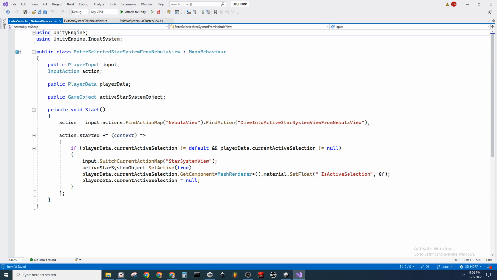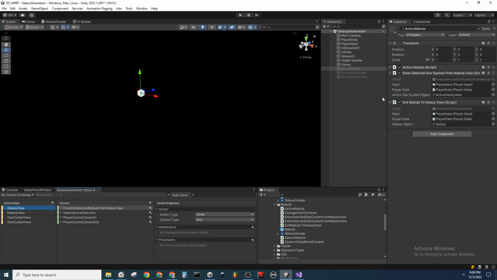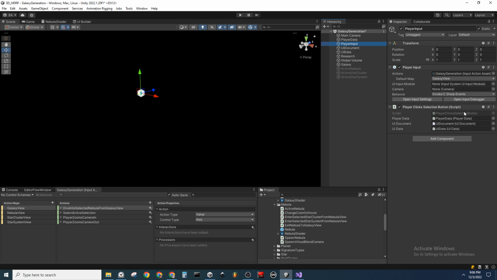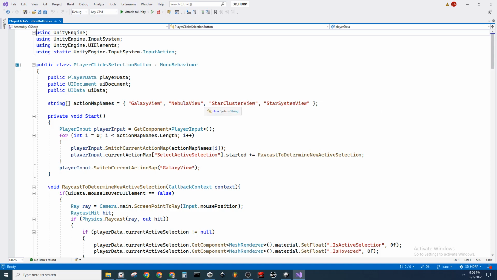And while I'm thinking about it, let me go back to that. Where was that at? Player clicks selection button. Is this actually where I had that done? Yeah, I'm gonna yank this part out here. Maybe in the future I can change it up a little bit, like maybe there'll be a fourth tier, but there's kind of a fourth tier already with planets.